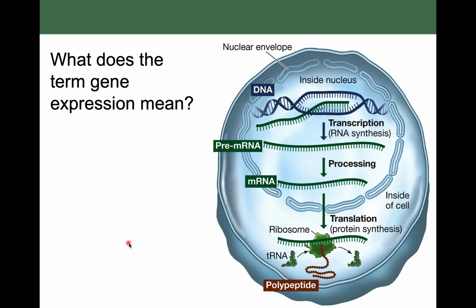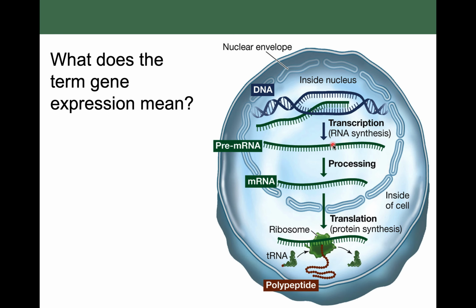All right, so to start this off, what does that term mean, regulation of gene expression? Gene expression, in a nutshell, is just referring to the fact that a gene contains the instructions to produce a certain polypeptide, a certain protein. We would say a gene is expressed if the protein coded for by that gene is produced in the cell. That means we're going through the whole central dogma here, right?